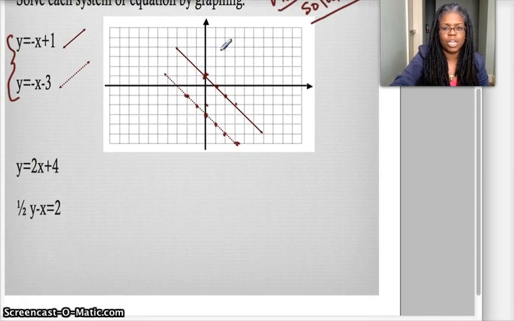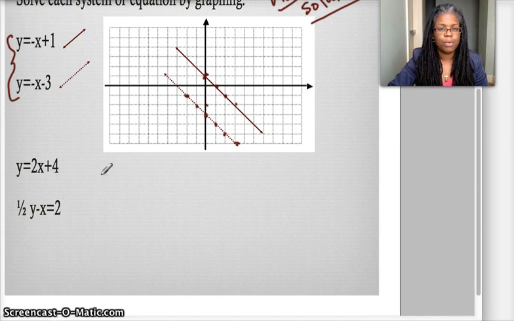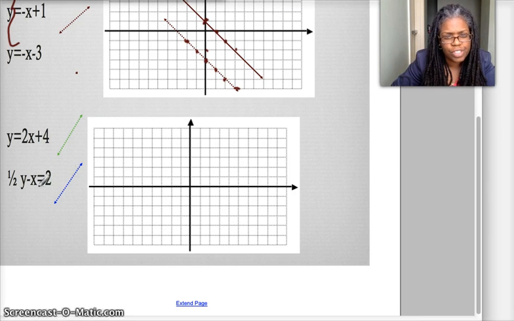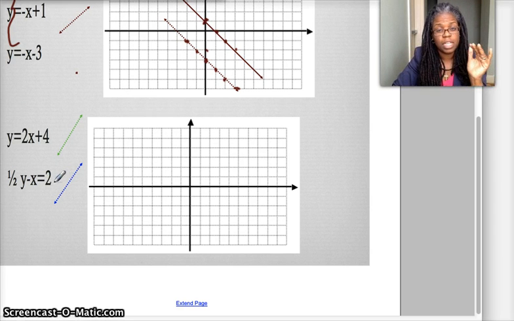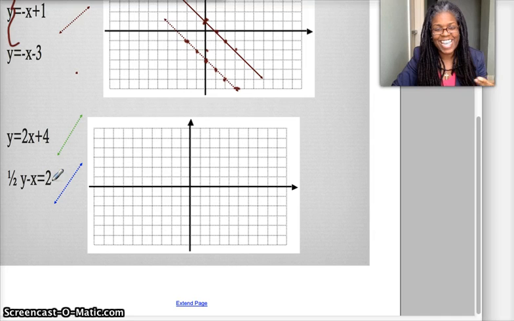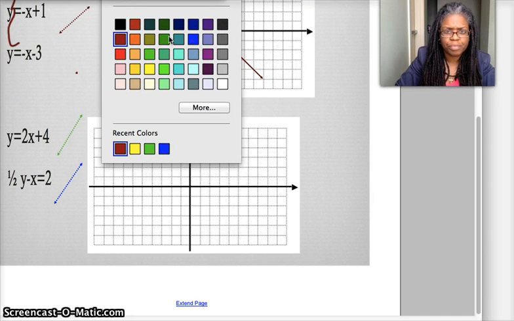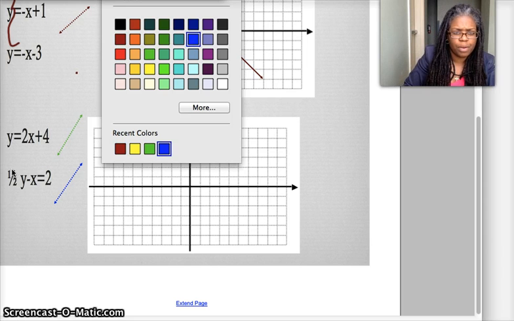This next example, we can call this part 2, is an example where we're going to have infinitely many solutions. Let's take a look. So I have another graph grid here. And I'm going to make this equation green. And I just chose dotted just because it was convenient. And this equation will be done in blue. But I need to do a little bit of manipulation here. This is 1 half y is equal to x minus, is equal to 1 half y minus x is equal to 2. What I'm going to do is do a little bit of adjustment here so that things can work out in a way that I want.